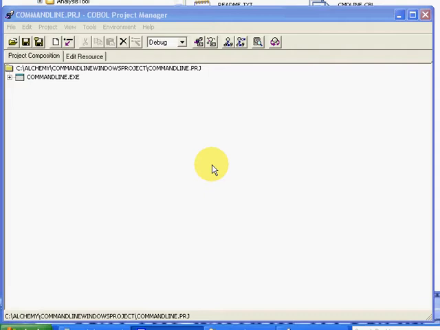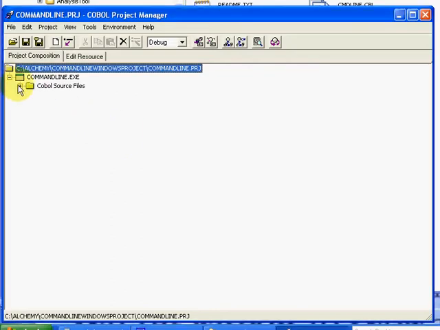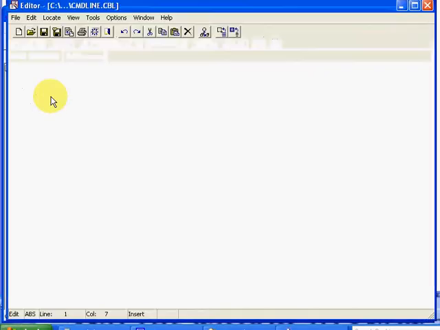And so what you're looking at is NetCOBOL for Windows, and that's what we're going to focus on in this particular tutorial. The source code will be available on the website at mosersoft.com, and so let's go ahead and get going. We have our command line.exe, and we expand to our source, and I'm going to open up command line here.